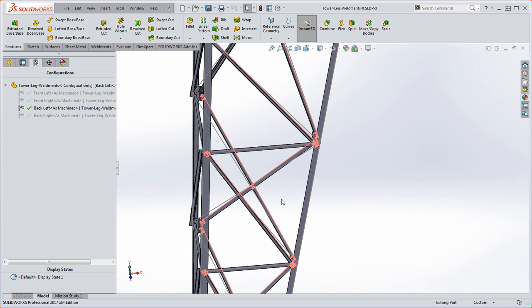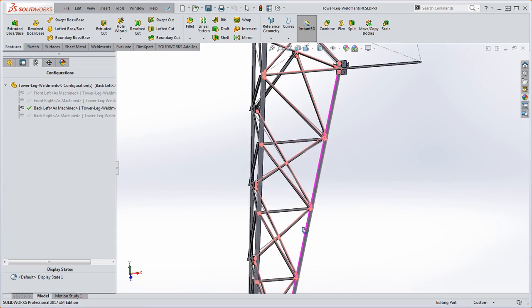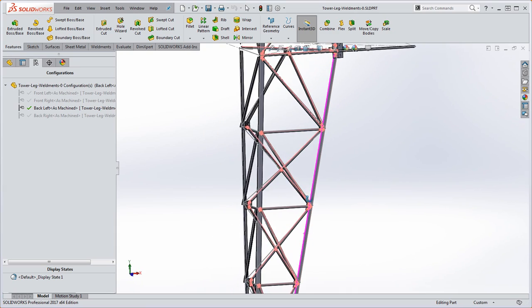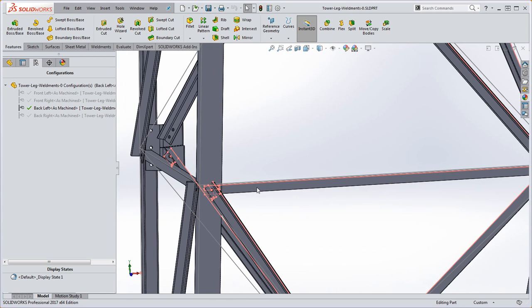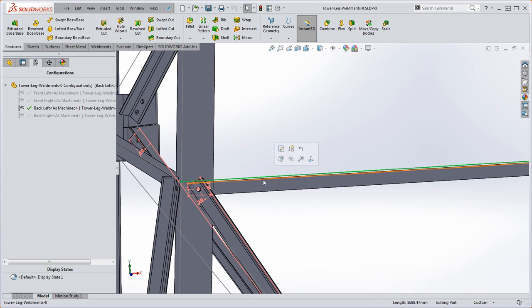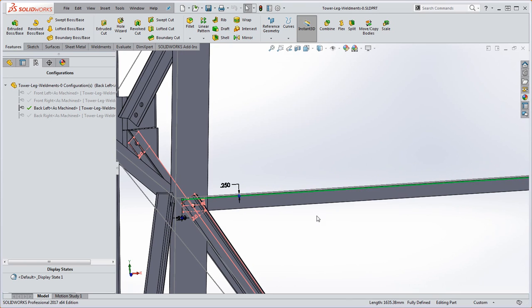This is a little bit more complicated, but a lot of these elements in here are driven by these structural members, driven by these simple dimensions in here. So if I were to click on that pink line to highlight it, here's a dimension we could change: dimension 12 on the front horizontal sketch.